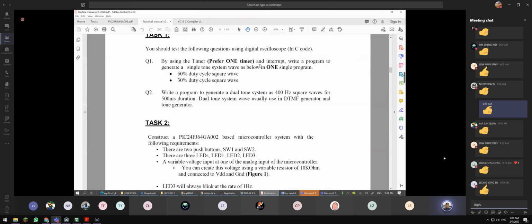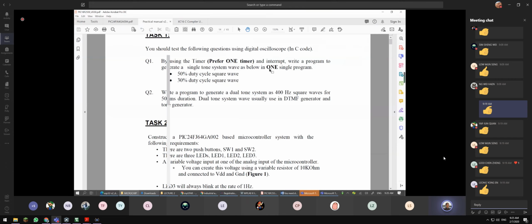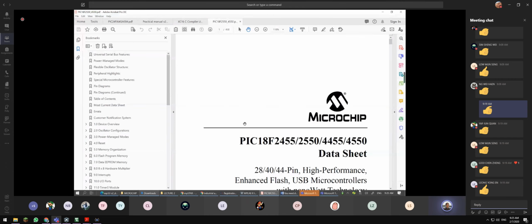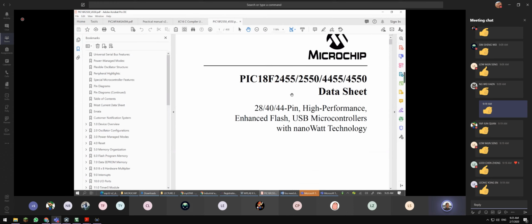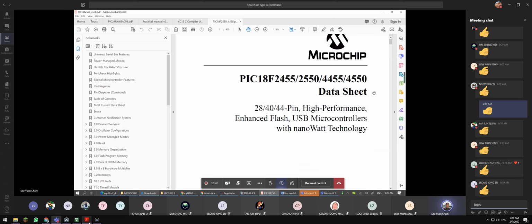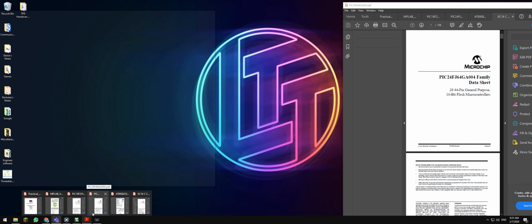Before we come to our design, the first thing we should look at is the data sheet. So we have to move to the PIC18 data sheets. I think you have all this folder. Today we are choosing the 18F4550. Class, remember, I will teach you how to read data sheets, but of course you are not reading from page 1 until the last page, it's so many pages. We just read what is important.